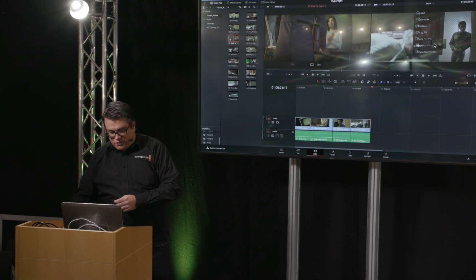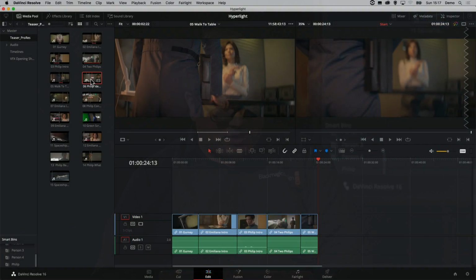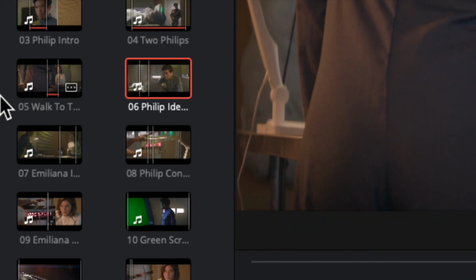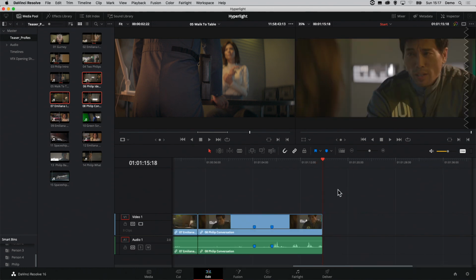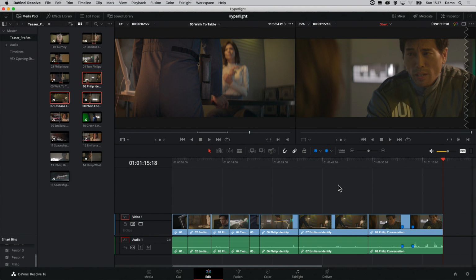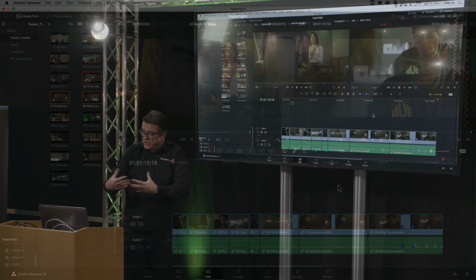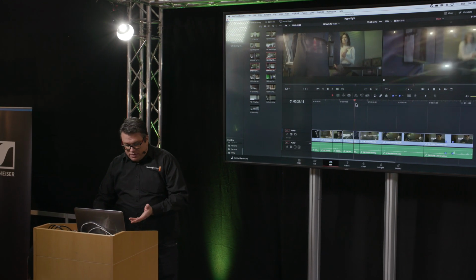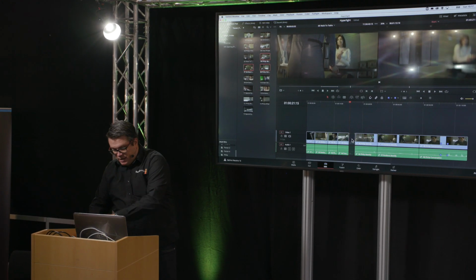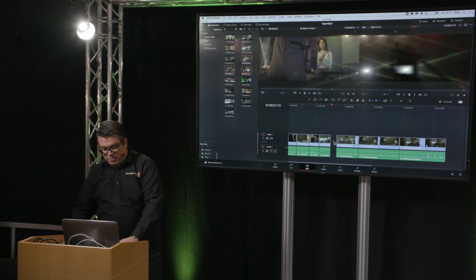If you've quickly been through your clips and marked the in and out points, you can see my thumbnails in here, these clips have in and out points marked. I can very quickly select a series of clips, drag them straight from the media pool and say append at end, and it drops everything into the timeline. Again, if you've edited before, this will be very familiar to you. To delete a clip, very straightforward. I can select it, hit backspace, and it will delete the clip in my timeline.